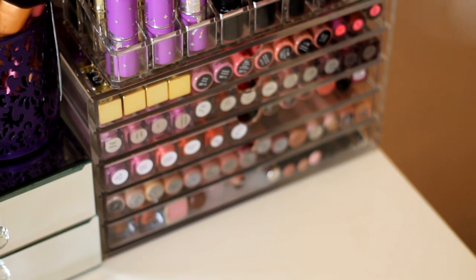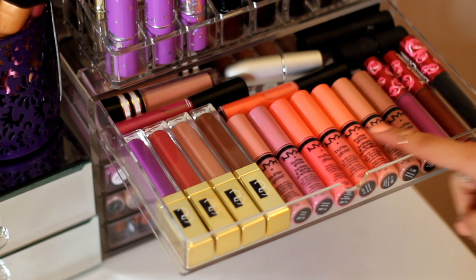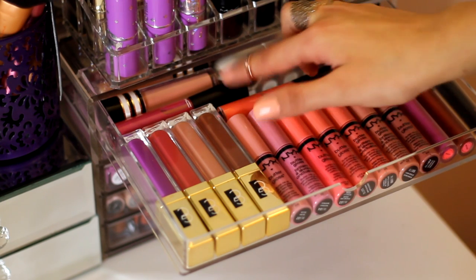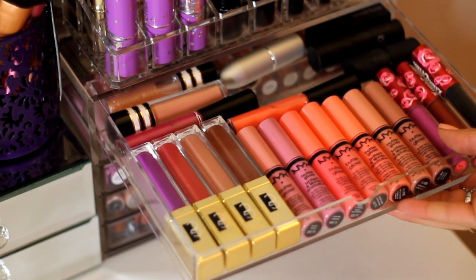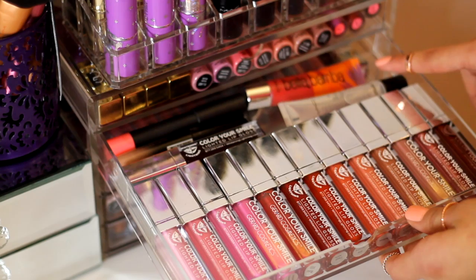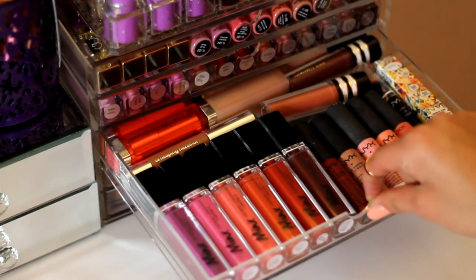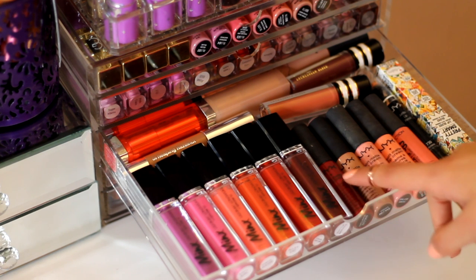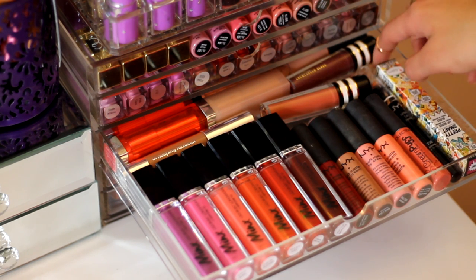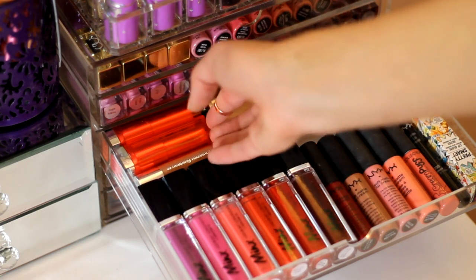In this very last organizer I have all my lip products. The top drawer has Gieron Cosmetics lip glosses, NYX Butter Glosses, Lime Crime Velvetines, some random lipsticks, two MAC lip glosses from the mineralized collection, and two limited edition MAC ones. The next drawer has Colour Your Smile lip glosses. Then there are MAC lip glosses, Benefit Bella Bamba, Apocalypse by Rimmel, and a MAC patent polish lip pencil. Below that: Minx liquid matte lipsticks, NYX Soft Matte lip creams, a Collection 2000 Cream Puff, a NYX jumbo lip pencil, a lip gloss from The Balm, a Clinique Chubby Stick in nude, a Maybelline lipstick, a Revlon lip butter, and two bright Maybelline ones.